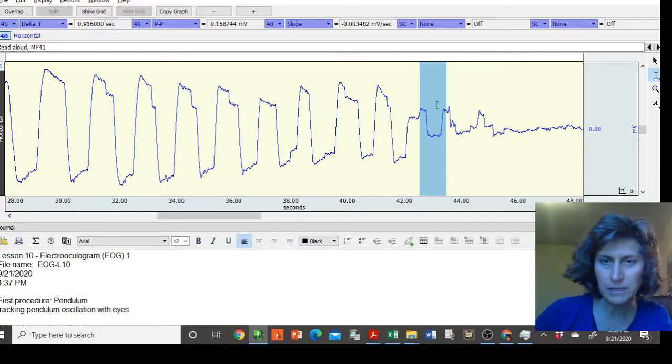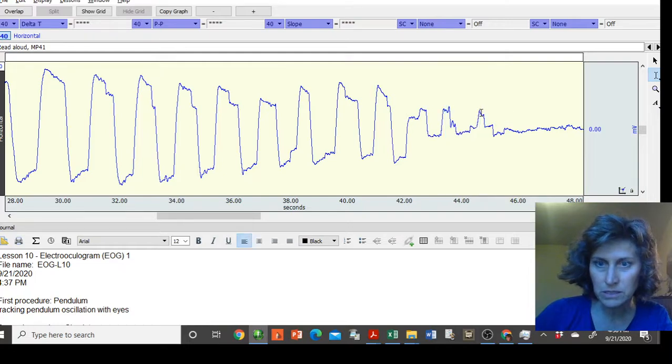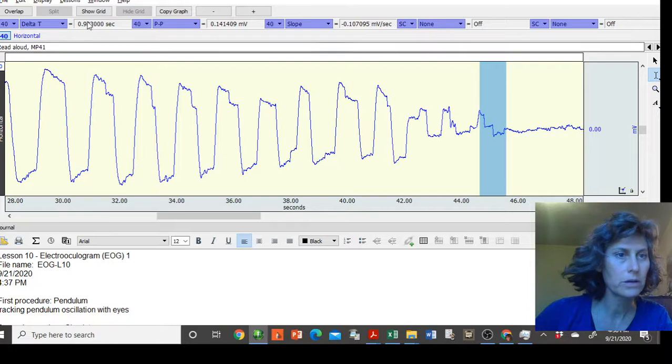Then this would be my next cycle, and here it gets weird. You just do your best. And that's kind of part of the learning, to realize that when your eyes are trying to imagine something smooth and regular, they may or may not do a great job with it. So I could probably record that as a cycle. This is getting ugly. I'm going to call that a cycle. There we go. There's 0.9. I would report that down.